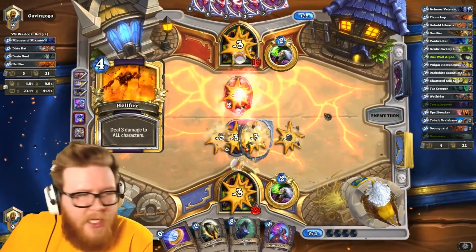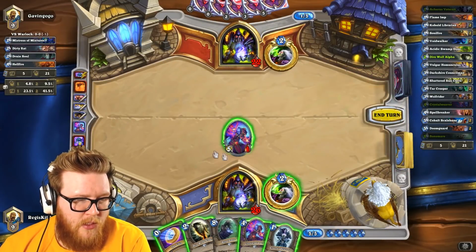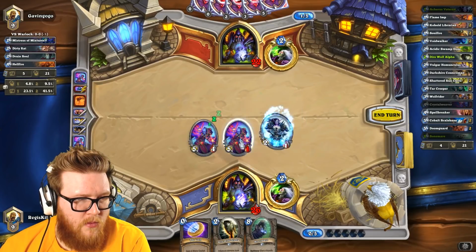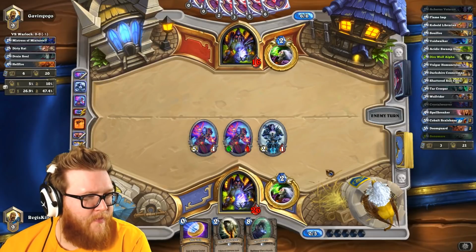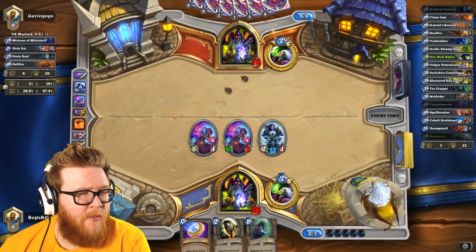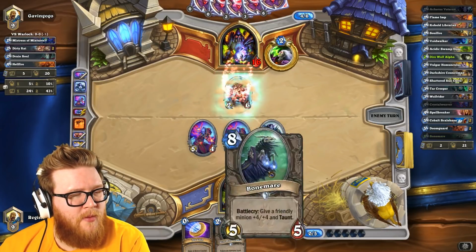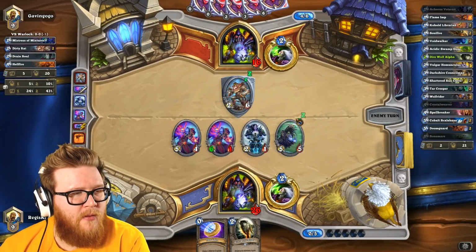Oh, there it is. Yeah, there it is. Let's just go with this. Put that here so I can put the Direwolf Alpha between them. Could have arguably still put this in the middle, I guess, to trade up, but let's see, what's going to come out on 6? I don't really know. That's a big dude, at least. That's actually kind of good.